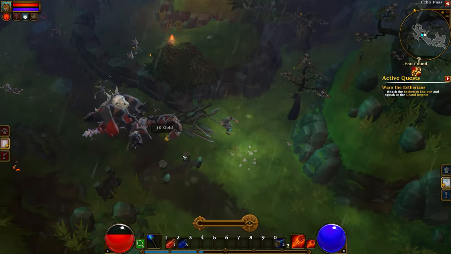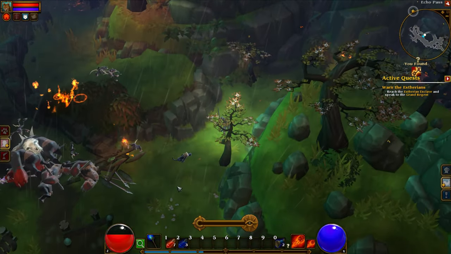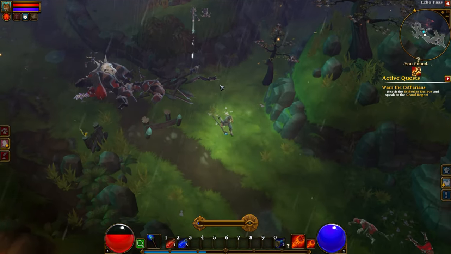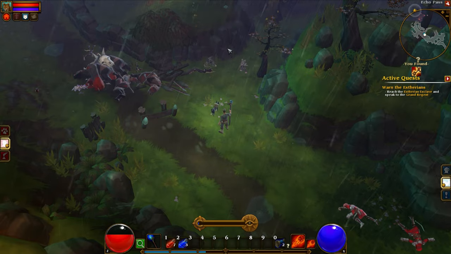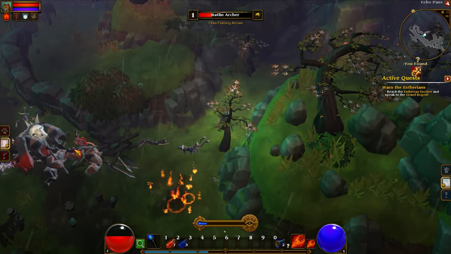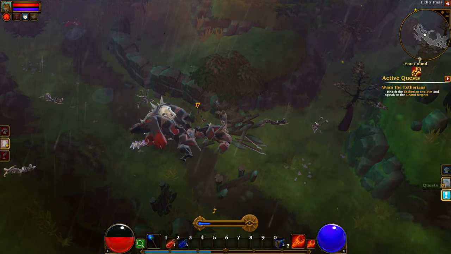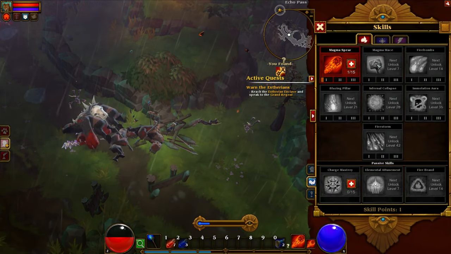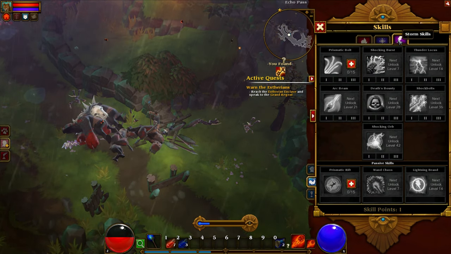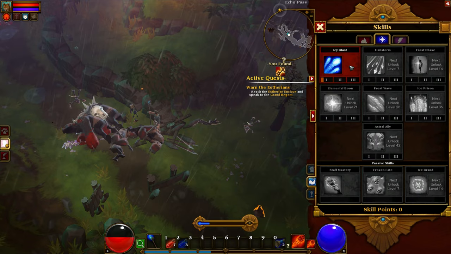Coming for you, or are you just gonna jump down? Can't get you guys. Get down. It's not fair. Okay, jump down. Get over here. Okay, skills. Icy blast. I wanted damage to this. Let's do icy blast, that's good.